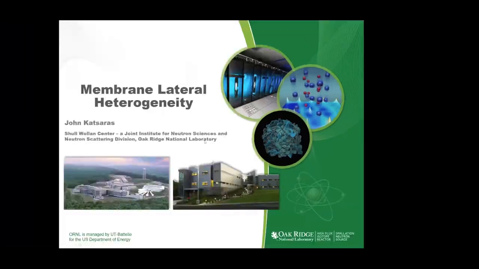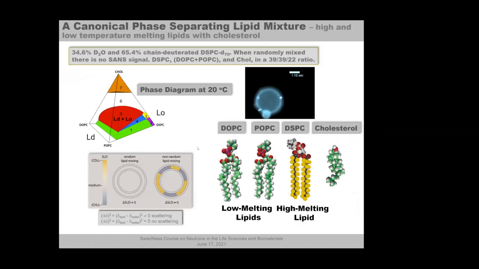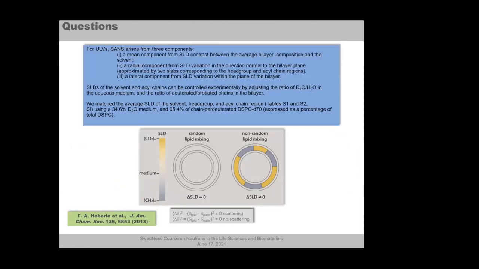I had some questions at the end, which give you something to think about. And I will use my hands. But basically, when you're considering looking at these domains and the scattering, you have to consider that there's going to be scattering from the in plane and the out of plane. And you would like to minimize both of these components when they're ideally mixed, and of course have the capability that they will highlight when they're phase separated.